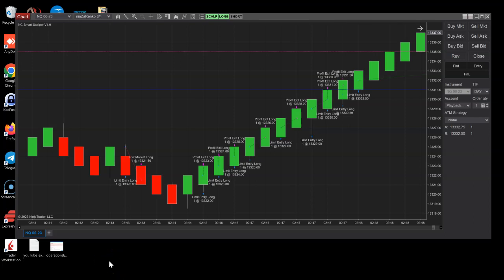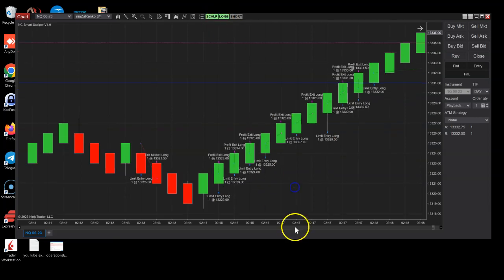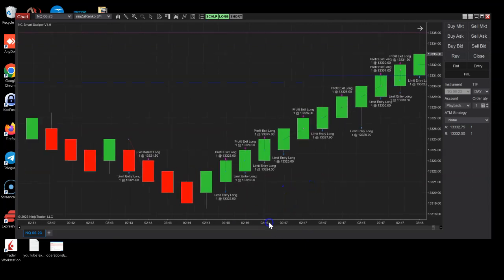So guys, in this video, we're going to talk about the logic that the Smart Scalper uses. And to be honest, it's actually quite simple, right? Obviously, we have an on-off switch and a long-short option, so turning long and short both off would be the same as having it off. So if we, for example, choose to only go long, okay, here's what the bot does, right?